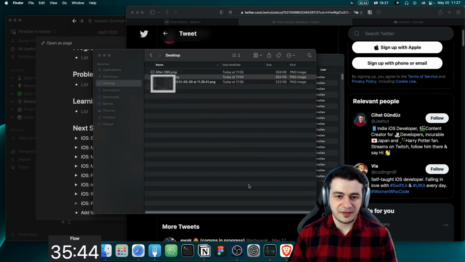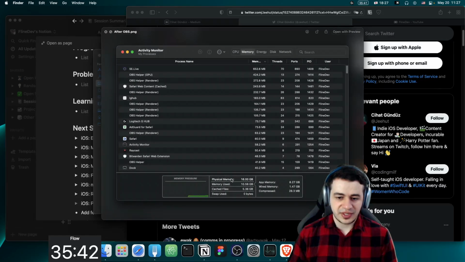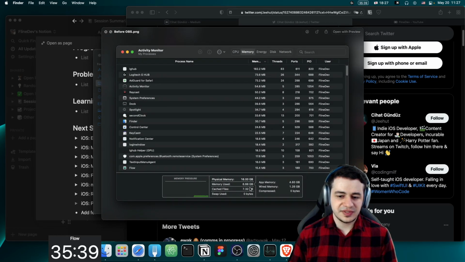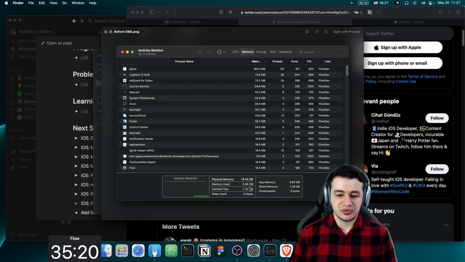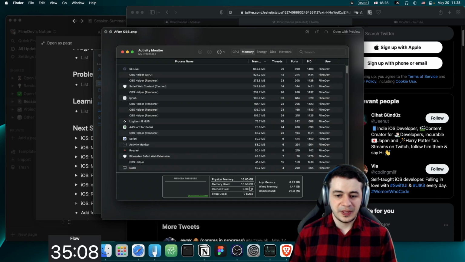And then the after OBS screenshot, well, I just started OBS to see the difference. So you can have a look, 6.6 gigabytes to 10.5. So you can see OBS itself, but with my configuration, I have a few layers. I have the screen, I have my webcam, I have music, and all these things set up in OBS, and I actually wrote an article about it, so you can check my Medium, jihad.medium.com, where I went into how I set up my things, including the software I'm using, and also screenshots of OBS. So this is the difference between without OBS and with OBS.